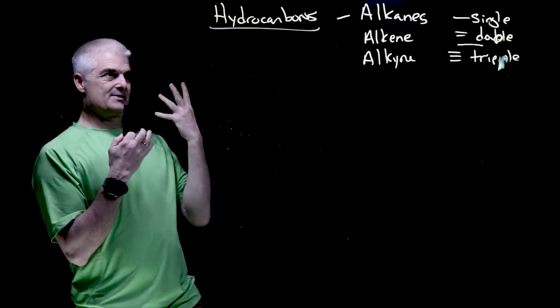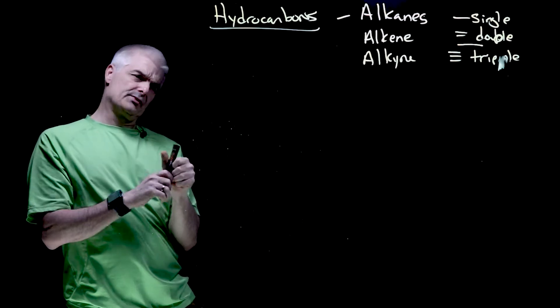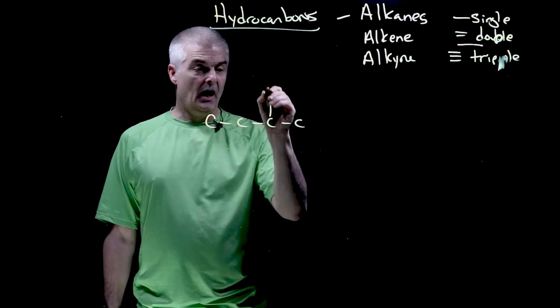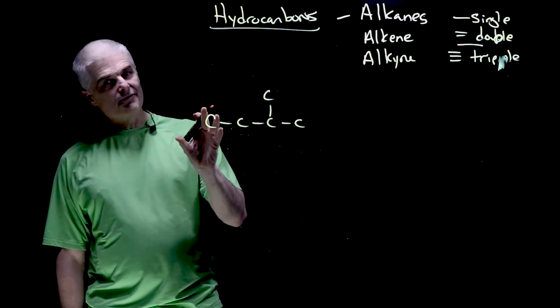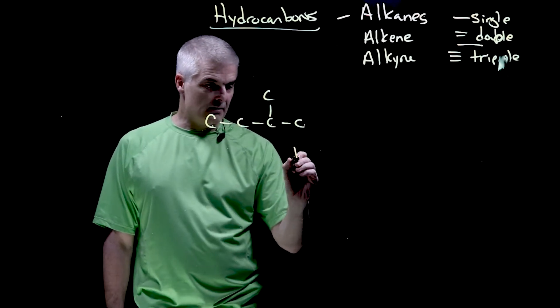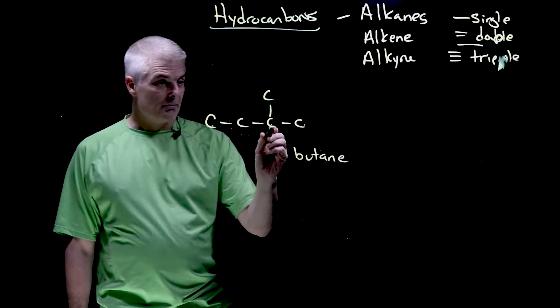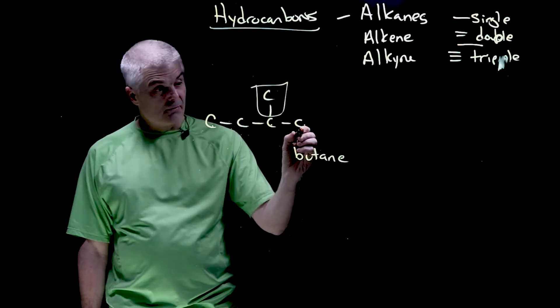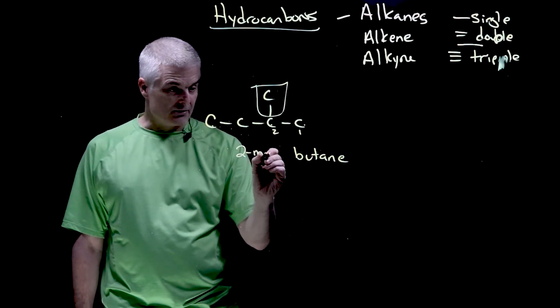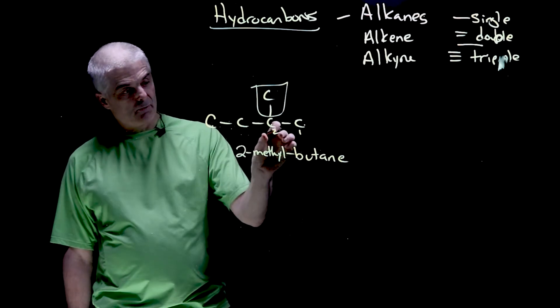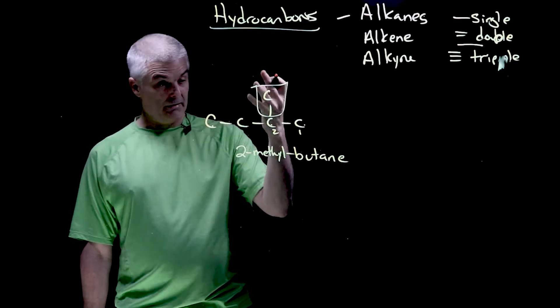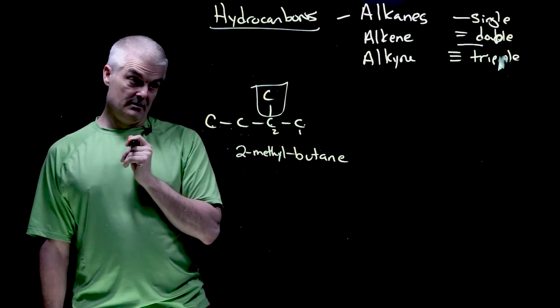The thing when you're naming these hydrocarbons is sometimes you have branched groups because it's not always like a perfect, like they're all in one straight line. What if I've got C, C, C, C, branch. What you do is you find the longest chain and that's your base name. So one, two, three, four. So that's butane, all single bonds. But then what I need to do is I need to name this. And I'm going to number this, this direction, one, two guys have the lowest number. So I'd say two dash methyl butane. Now because at carbon number two, there's a methyl group. Now when I say a methyl group, that's a group with one carbon, one carbon methyl. So two methyl butane.